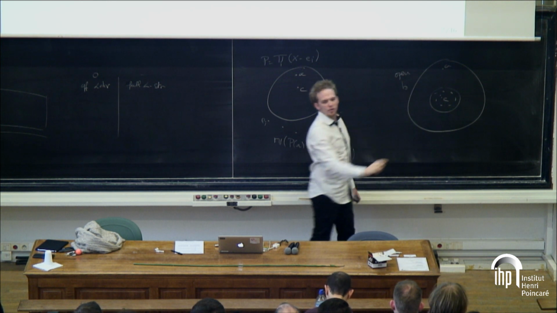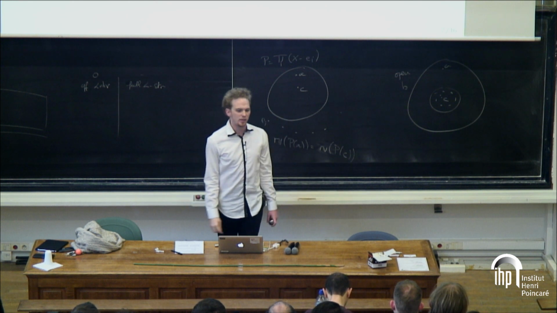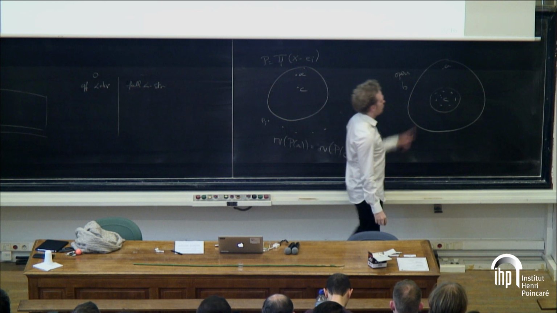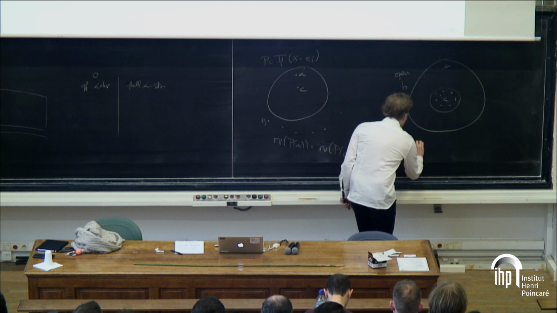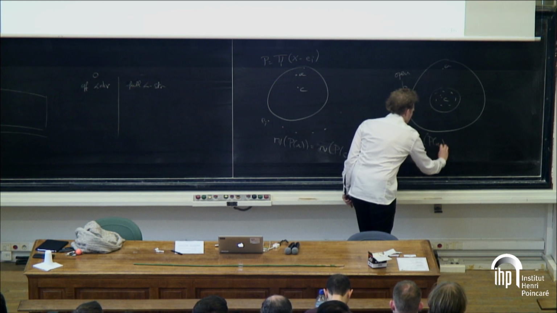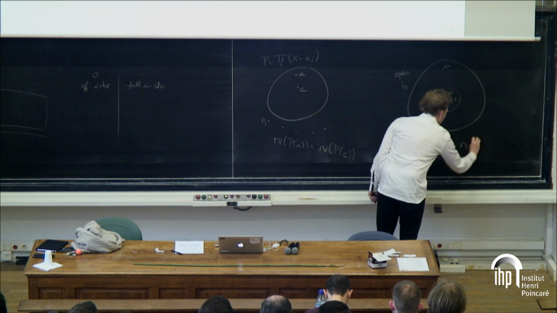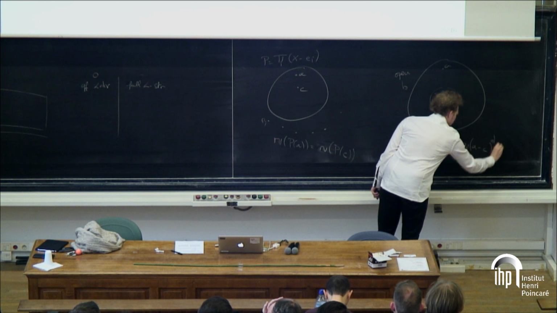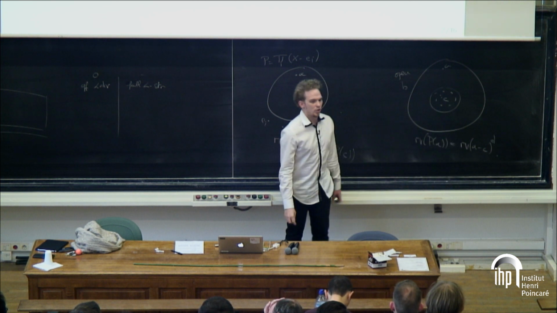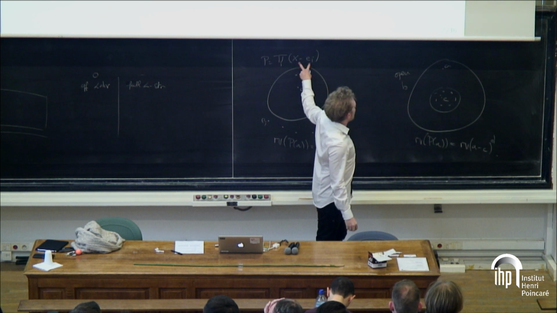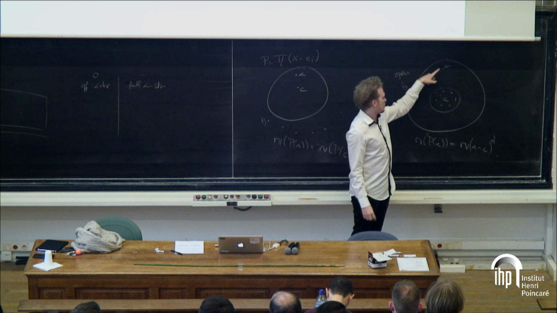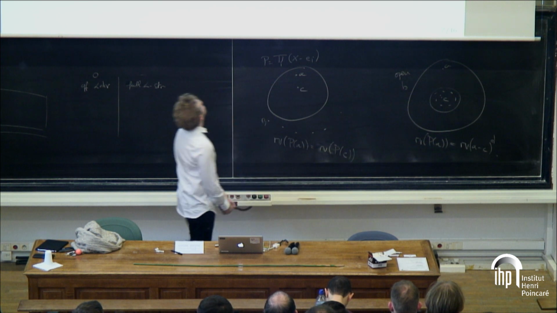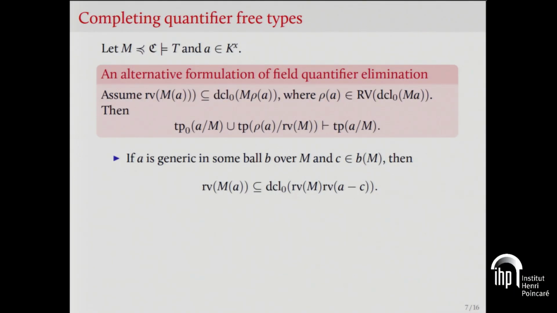If B is closed, you have another case to deal with, which is a bit more complicated, that I'm just going to hide under the rug, but you can also compute whatever you want. And so in that case, RV of P(A) is going to be RV of (A minus C) to the degree of P, because the RV of each of those can be rewritten as A minus C. Okay.